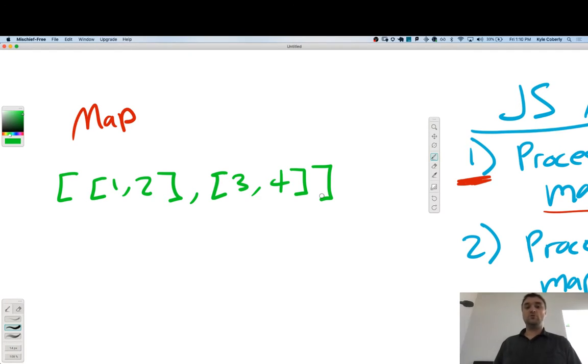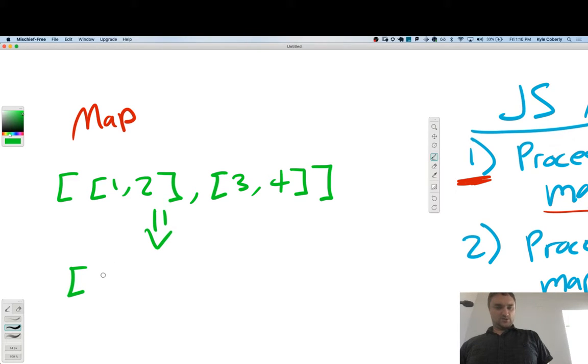If I want two things back, I could map over that to turn it into something like 1, 3.